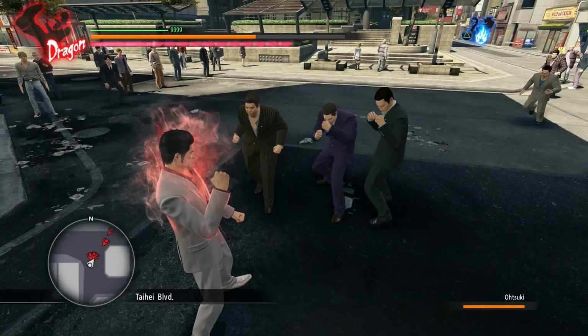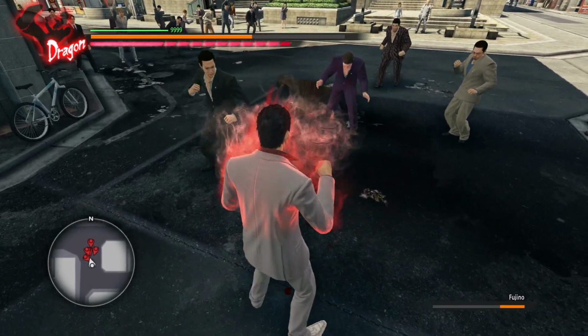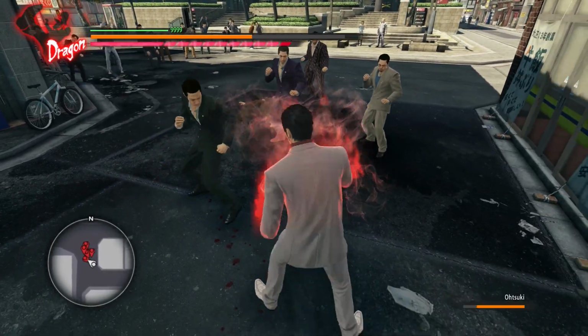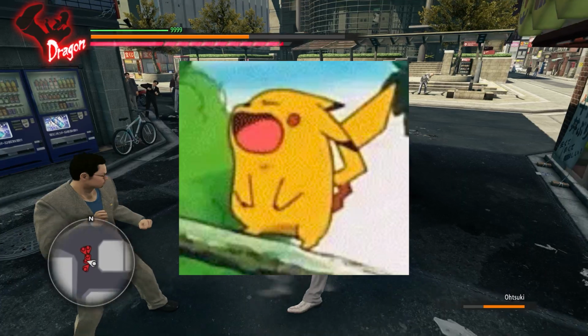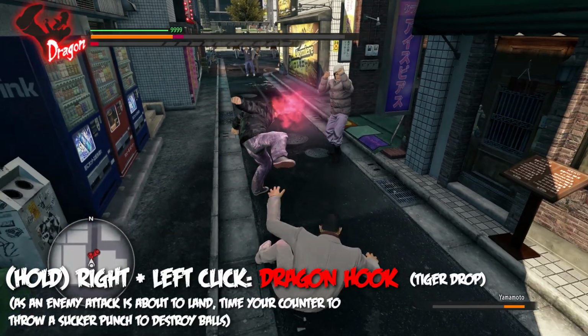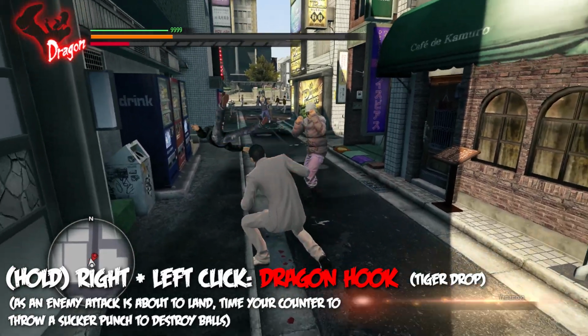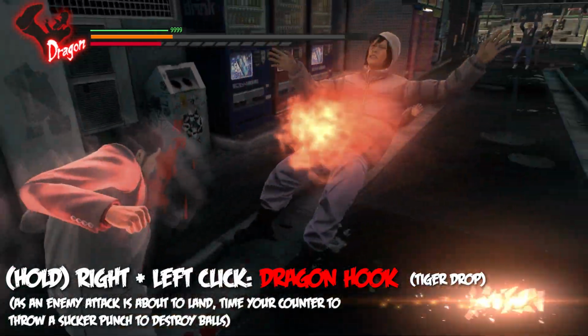So how this Tiger Drop, or Dragon Hook if they wanted to avoid copyright, which I don't see the problem with, would actually work. I feel like it'd be a great little tidbit, an Easter egg. That's probably not what Easter egg means, but anyway. It would play like this: you hold right click and left click, basically the same controls and mechanics as a parry, except it doesn't parry.